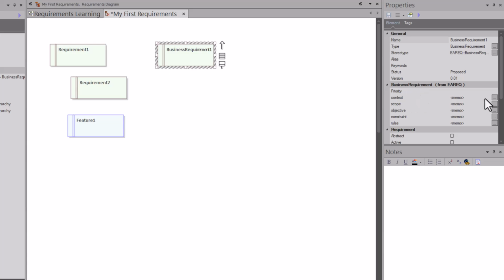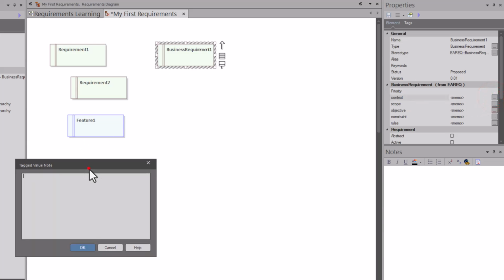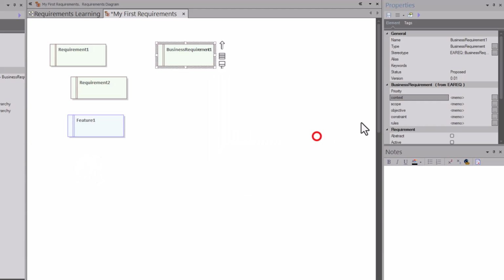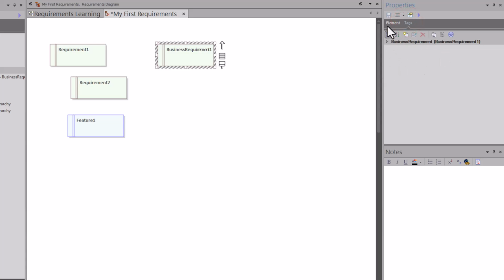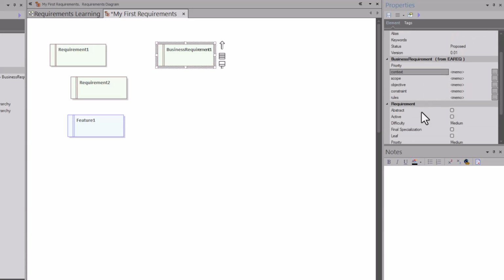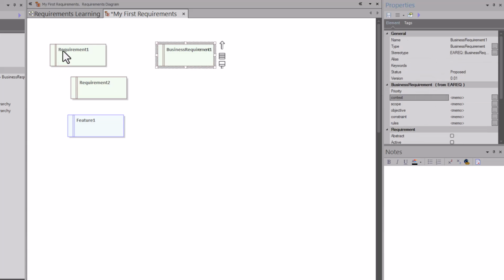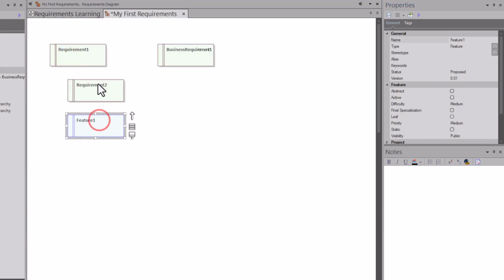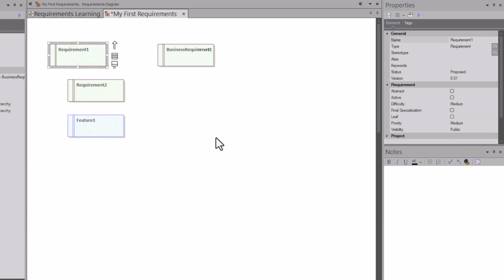These are tag values that are embedded in the element where you can add context, type away as much as you want. You can add in a lot more, right? This is separate from the tag values that you'll learn about in later videos. So that's properties for each element that you're bringing into your work area.